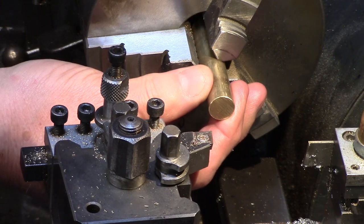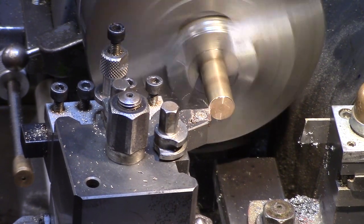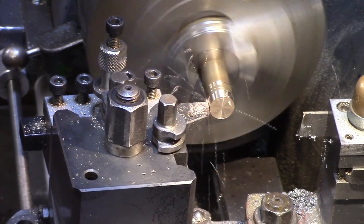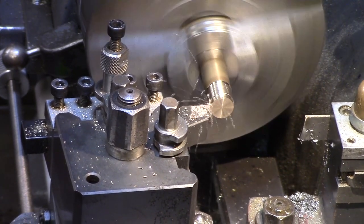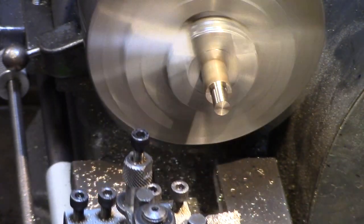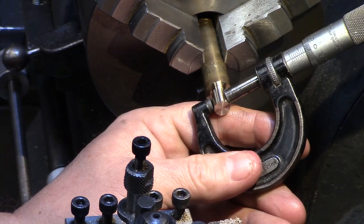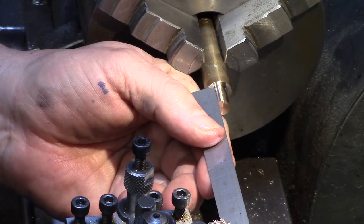A piece of half inch phosphor bronze was set in the lathe and then faced clean, and the diameter reduced down to just over 8mm to suit the reamed hole in the engine chassis, as required in the drawings. The length needs to be just under the 12mm thickness of the chassis so that it does not protrude.